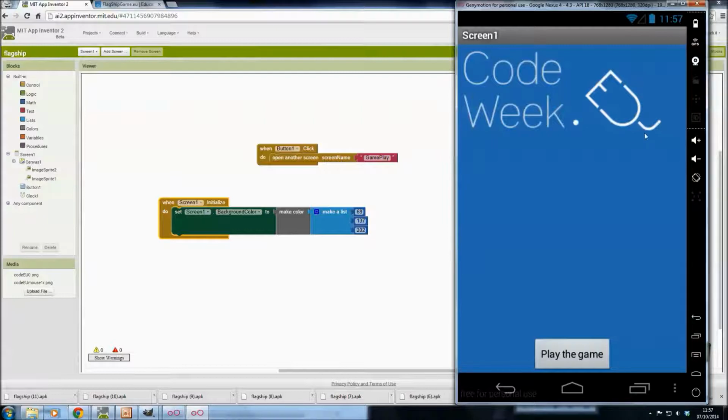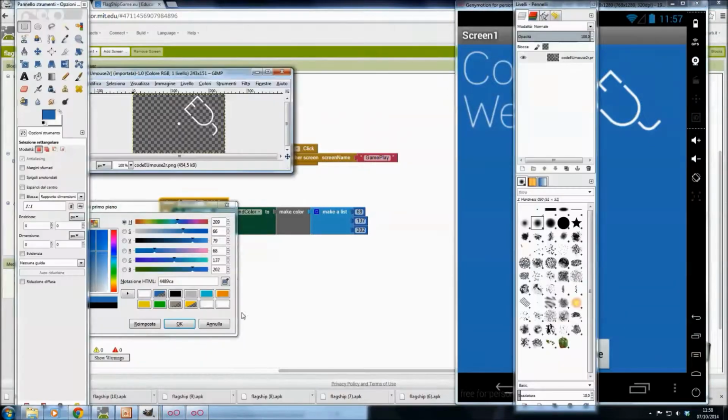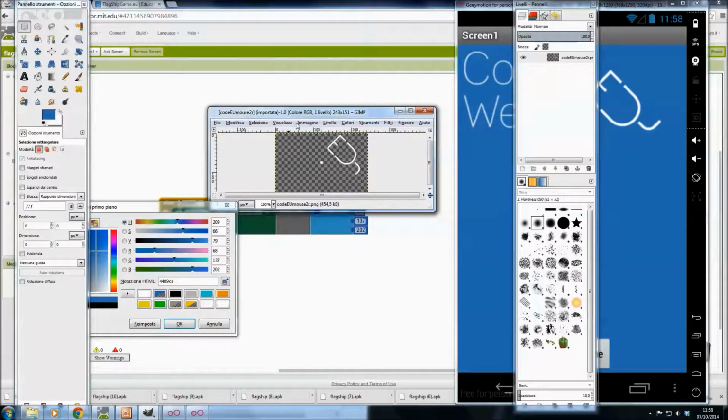And to make this effect, I use two different versions of this sprite. One is this one, and the other one is the same drawing with the tail on this side. This second version has been prepared in GIMP, and this is the second image. And I can specify my sprite to take a different image based on the code that I'm going to write.